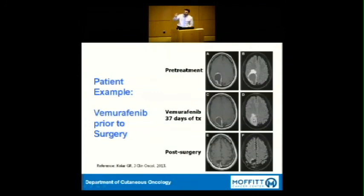And when they were able to shrink this down, they made it more feasible to bring him to surgery. So they then resected this tumor. You can see here that they were able to remove most of it and successfully undergo resection of his disease. And then they put him back on the BRAF drug, and at least by the report, he's done very well with this approach. So you can see it's not very straightforward anymore, referring someone to a neurosurgeon, referring to a radiation oncologist, that systemic therapies are actively being integrated into the care of patients who develop melanoma brain metastases.